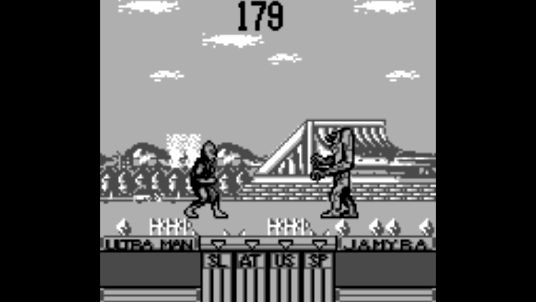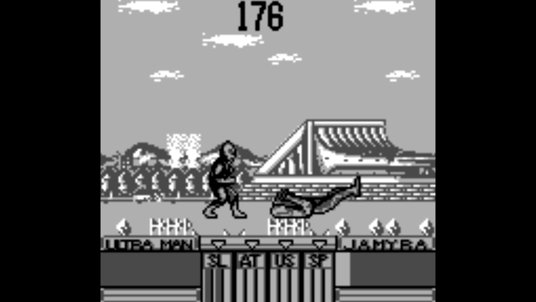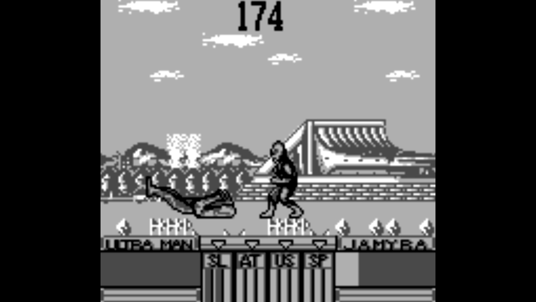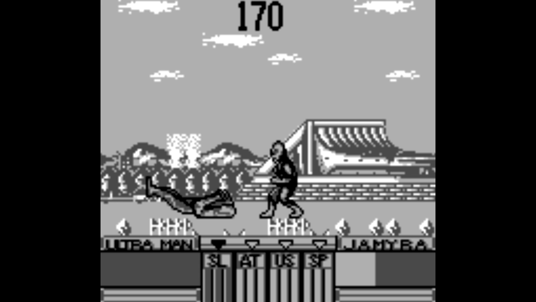Next up is Jamira. Another very simple fight. We're just going to do our roll attack into it. This one usually is extremely easy, and I never have any problems getting the throw off.